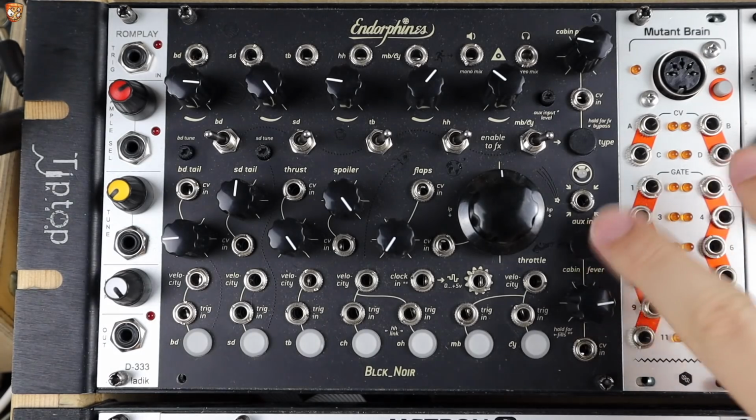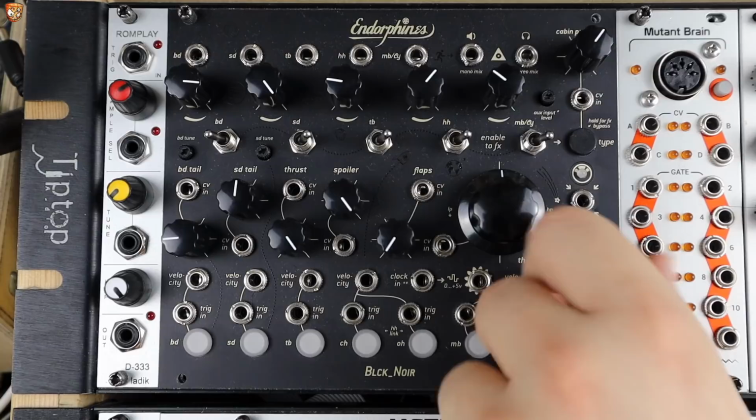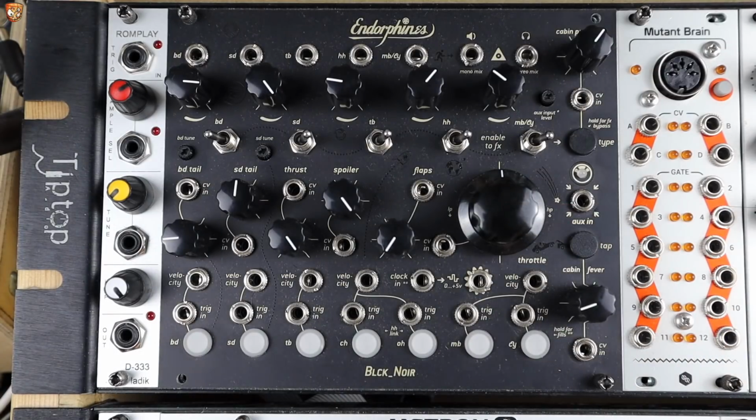Some of them now act on and off with the tap. We can gate some of them on and off. We can CV rates and sizes and a whole load of other things. And there's also now a reset for the secondary functions for the effects.